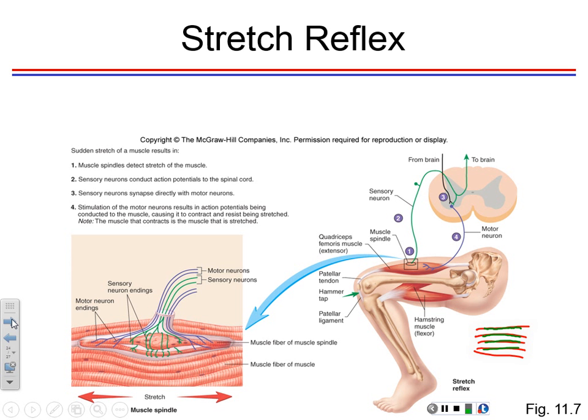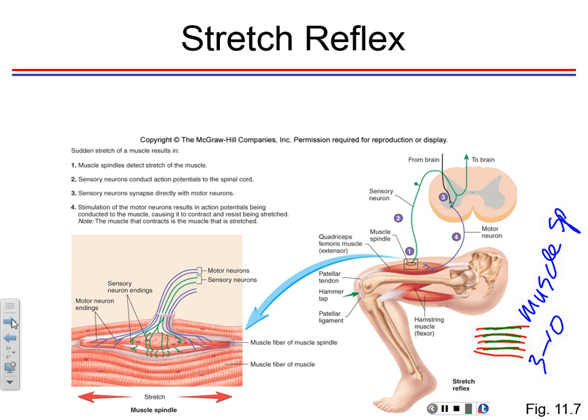So you sit on a table with your leg loose, and if you hit like that, because you're going to stretch this quadricep muscle, the response is going to be to contract it and then you shoot your leg out. Stretch reflex. Like I said, it's 3 to 10 of the specialized muscle fibers that don't have a contractile center. Only the ends of it can stretch, so that this will feel the stretch because it's not elastic. If it were elastic, it would just give, and you wouldn't feel it. Those are called muscle spindles.